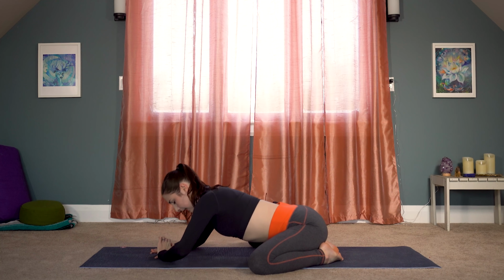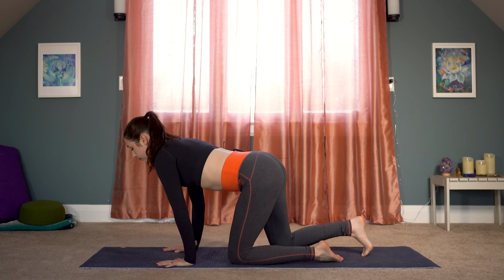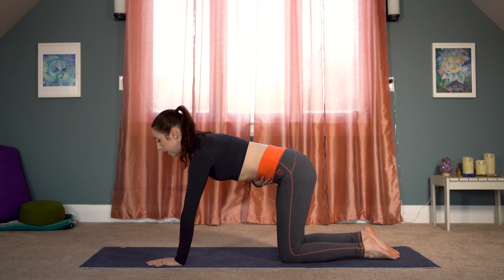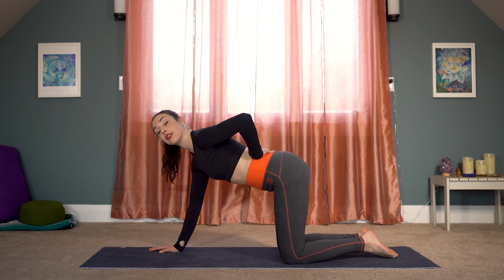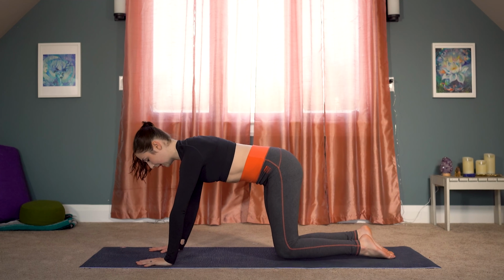And come up, tabletop pose, under hands and knees. Palms under your shoulders, knees underneath your hips. Firm up your belly here, engage your core so that your lower back is flat. None of this rounding. We're really trying to strengthen through the midline.